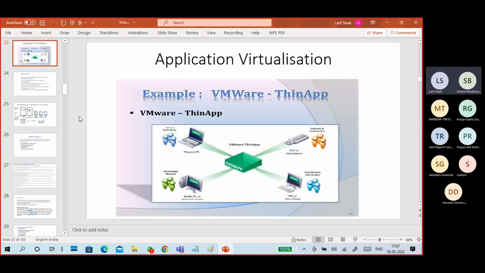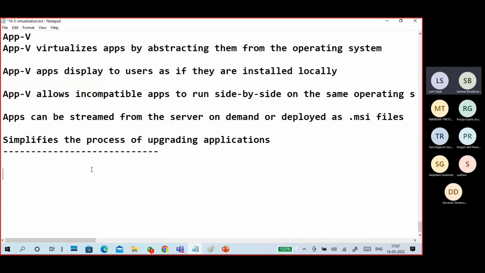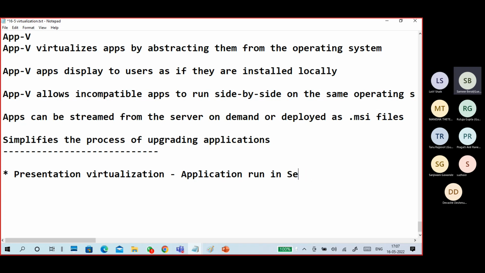There is only a small difference between application virtualization and presentation virtualization, only one part. In presentation virtualization, the application actually runs on the server.